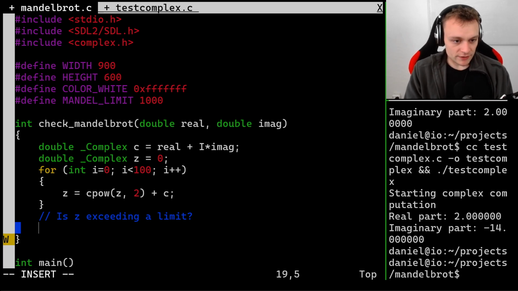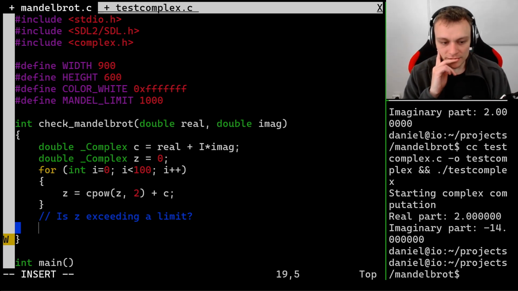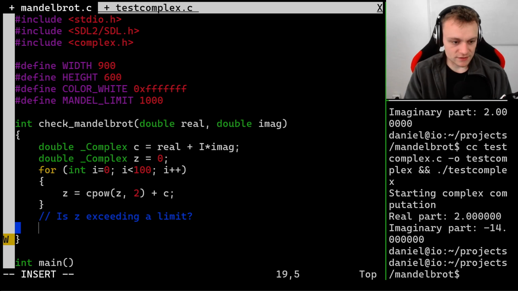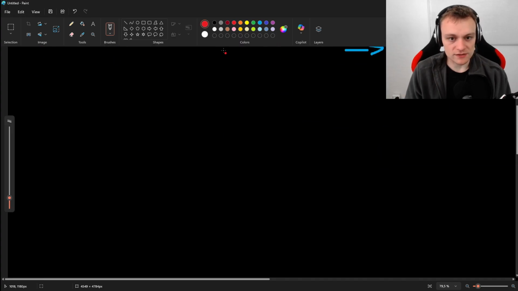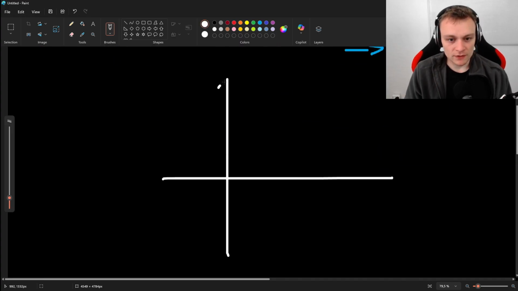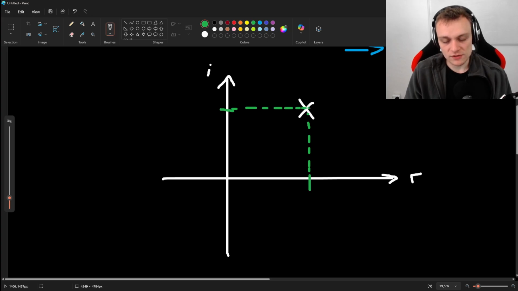And how do I check for that exceeding? I would like to get some absolute value of that complex number. So let's say this is the coordinate system, and this is the imaginary part, this is the real part of the number. We are dealing with this number right here. The real part is this, and the imaginary part is this.